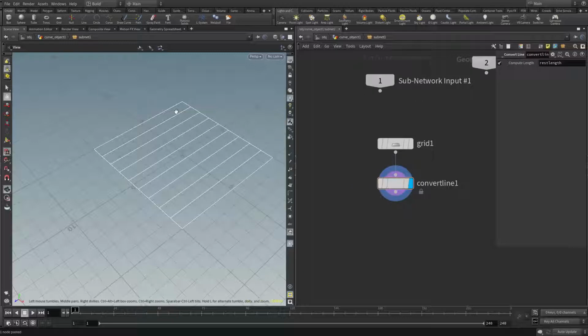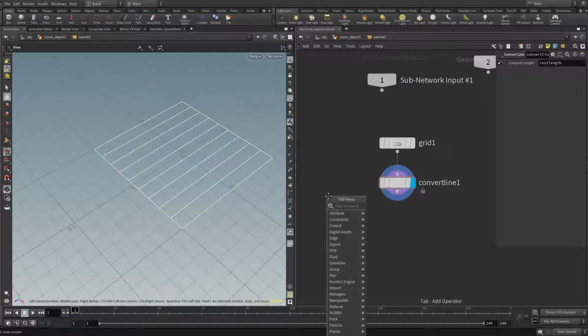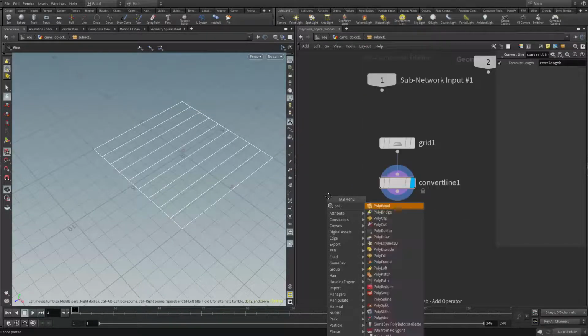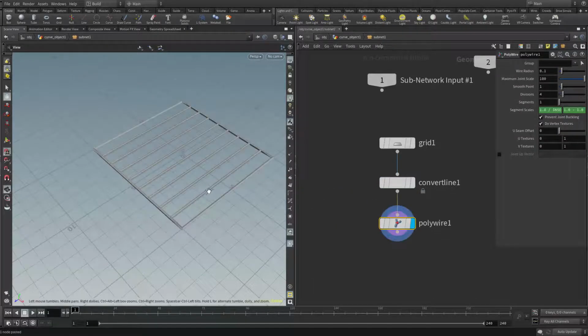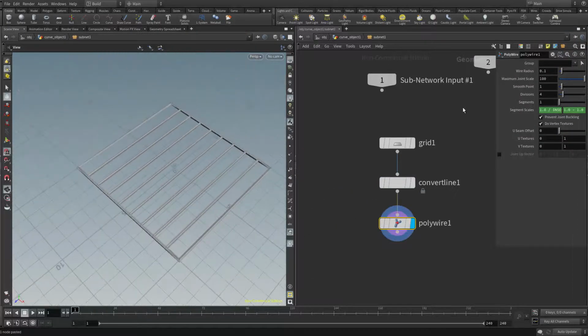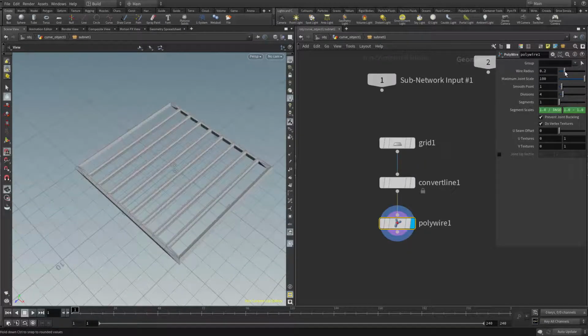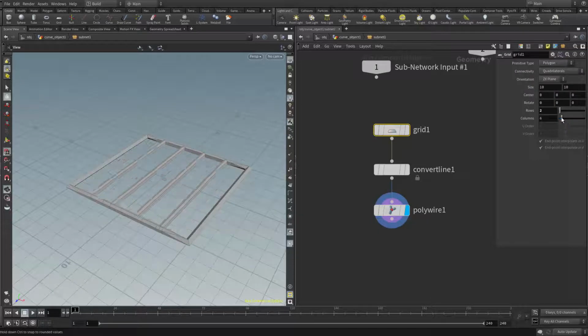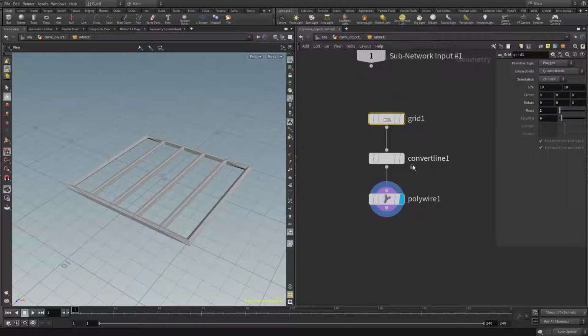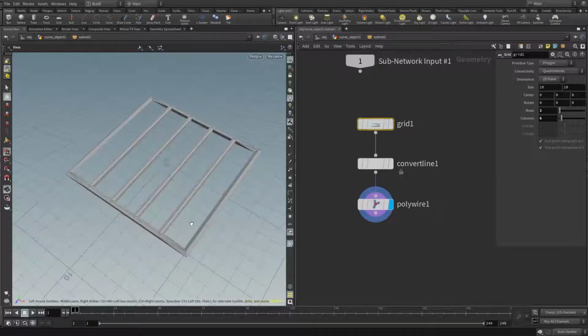Okay, and then we give them thickness, which is going to be a polywire to do that. Now we got this really cool grid. Okay, right, that's also procedural modeling. We can have more or less lengths by going to the grid and tweak it, right? So yeah, that's basically the power of Houdini, right? You have everything there. You can tweak whatever happens previously to get different final result.